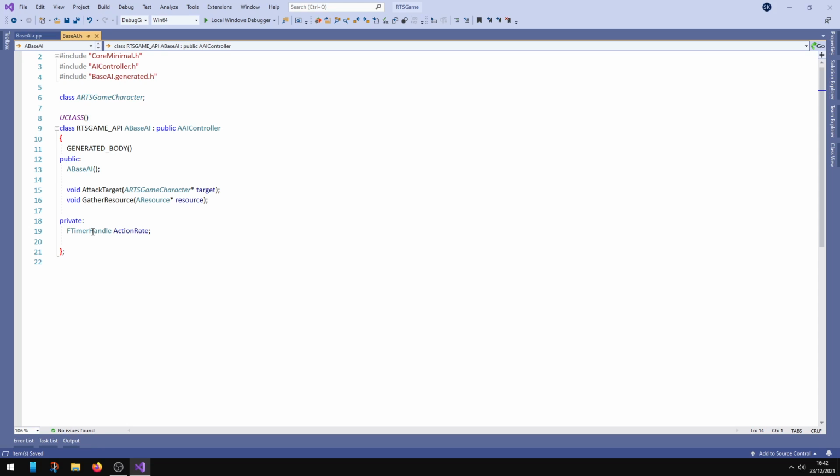I think that's all it would need to do. And then the character can have some code that detects when it takes damage, that makes it fight back, so that they don't just idle around and do nothing. So let's do a quick example here. Maybe the AI is going to need to know what it's currently targeting.